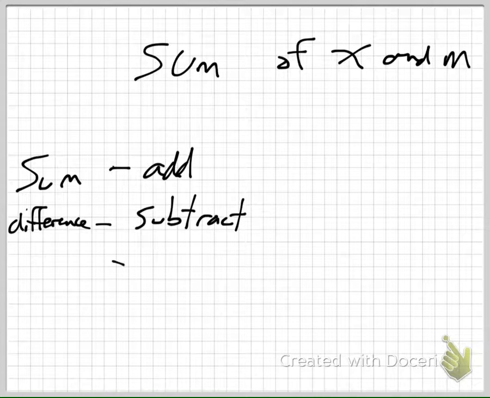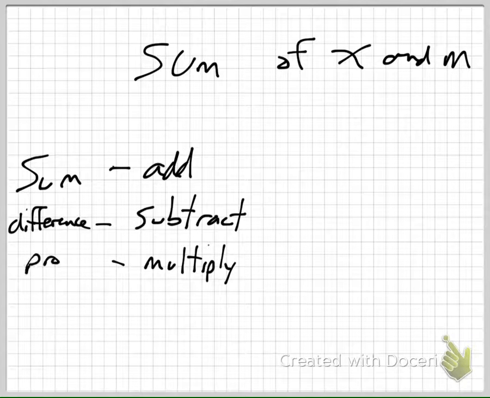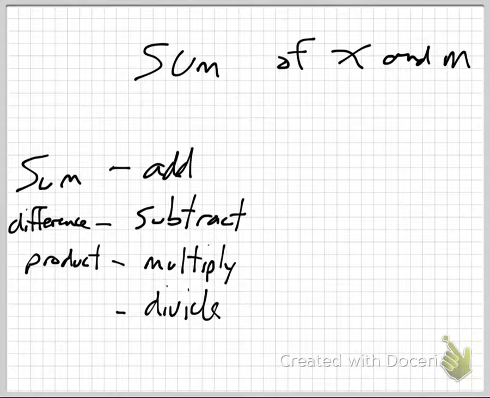Okay? What is multiply? What's the word that you're looking for, the mathematical term? Product. I could say, what is the product of 5 and 4? Your answer would be 20. Are you all hearing that? It means multiply. What is the word that means divide? Jonathan? Quotient. That's the word that means divide. If you don't know these by heart, you should write this down. Or you should go home and watch YouTube again and write it down then. But these you should know.